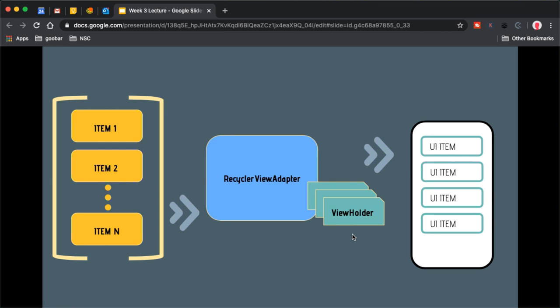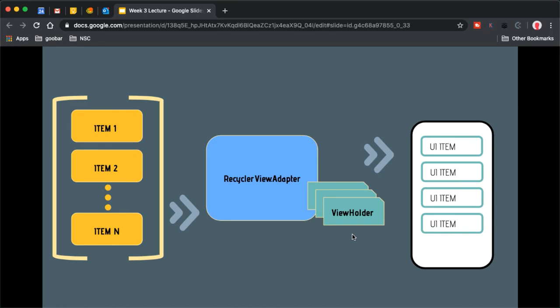What that gains for us is that every time we need to bind data to it, we don't have to re-look up the reference to the view. So think back to last week when we were calling findViewById to get a reference to our button and to our edit text. What the view holder lets us do is perform that findViewById call one time, and then not have to do it every time the data is rebound. And this is really important because findViewById is a relatively expensive call. So if we had to do that every time the data starts scrolling on and off the screen, it would really slow down performance. So view holder is a nice performance win for us.